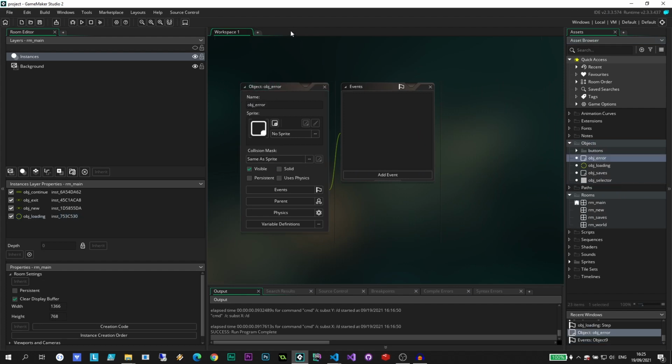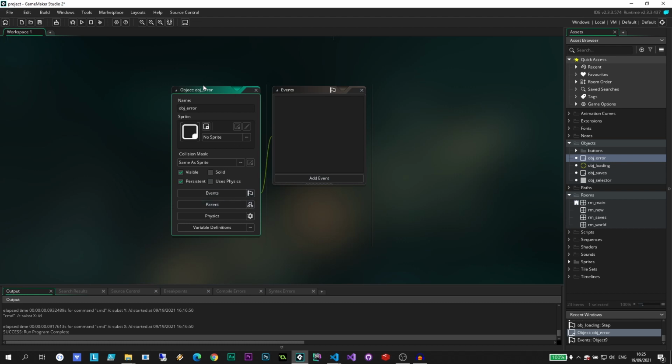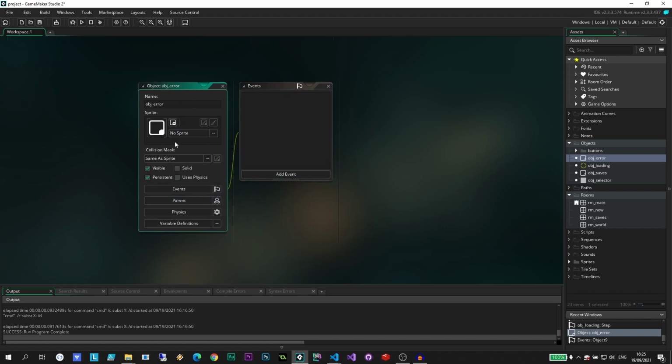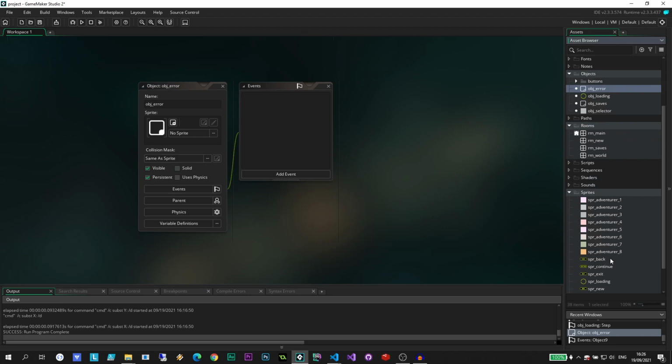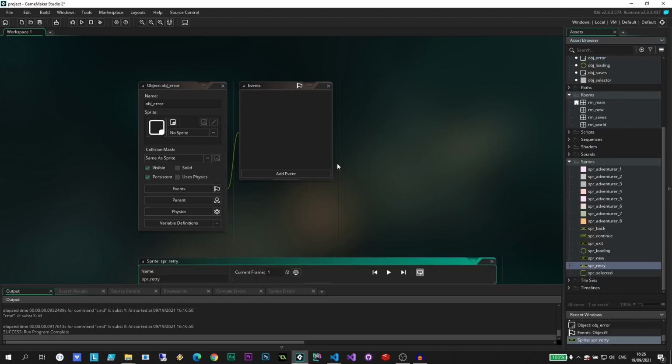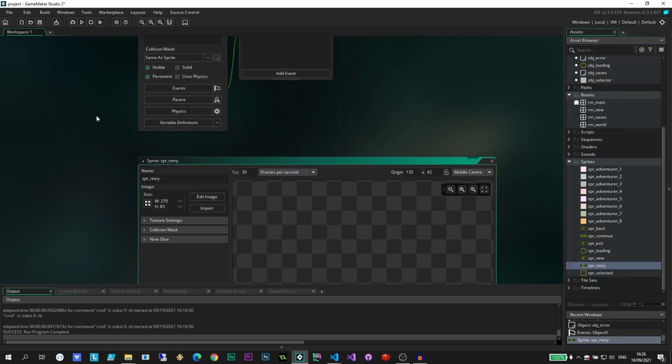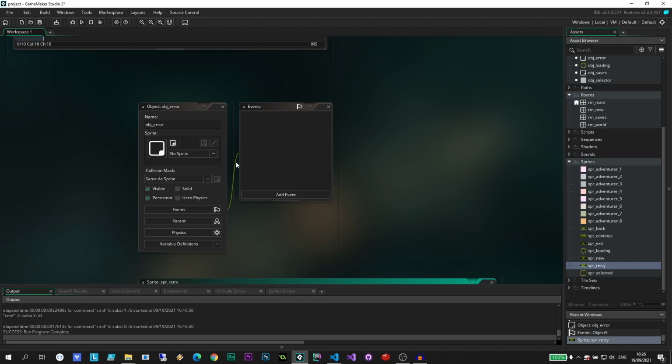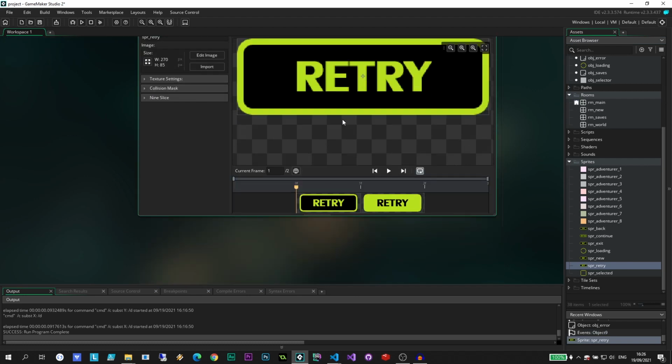And object error is also persistent. Now for this guy it's slightly different because while he is just a message, he's going to have some string on the screen saying what the problem is. I also want to incorporate him with this guy, with a sprite retry, right? Because then this guy could have a message saying, an error has occurred, please try again, and then you can also get them to just click this sprite to retry in one go.